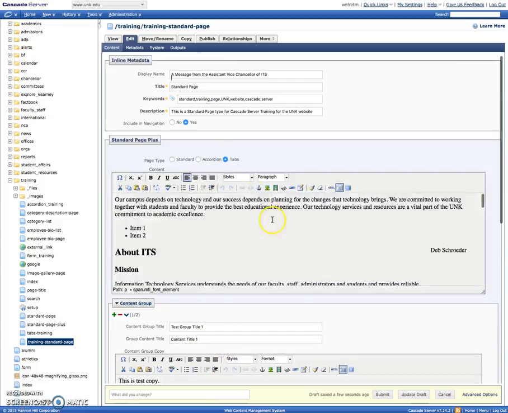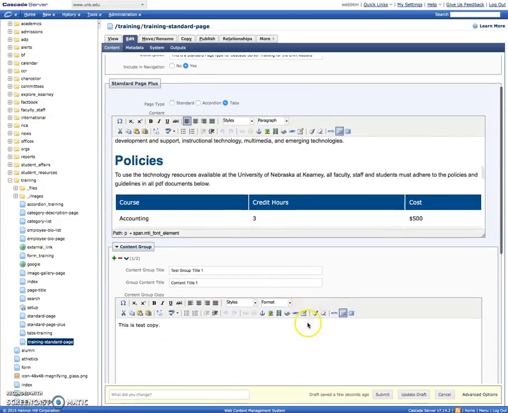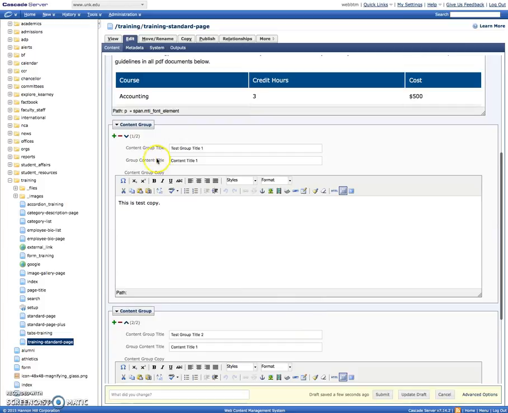If I change this to tabs, I get the same thing but with an extra group content title. Tabs are going to be run horizontal, just as they sound. They're tabs. Because of this, you want spacing to be consistent since they run horizontal, otherwise it's going to look jumpy, hence the reason we have the group content title option. It is not required, but you can use it. So in this case, I'm going to go ahead and switch it to tabs. I'm going to go ahead and hit submit.